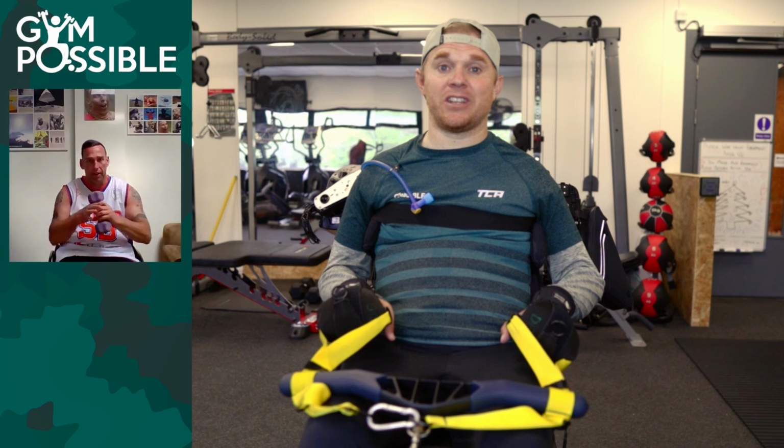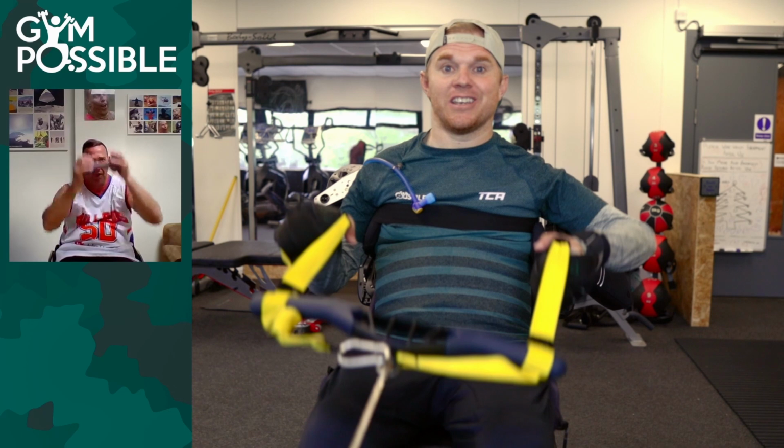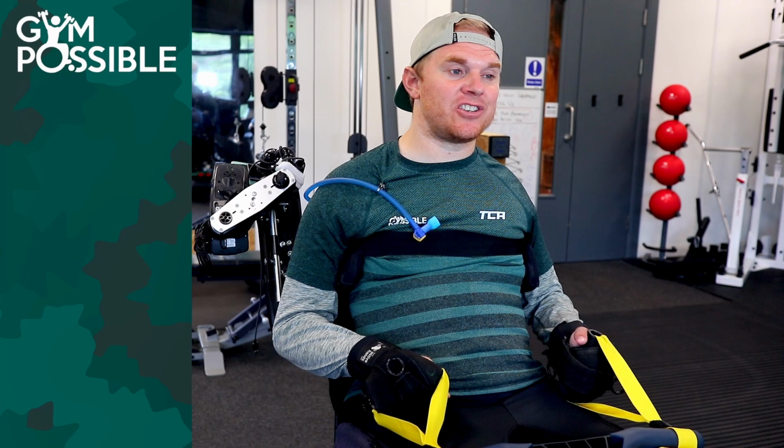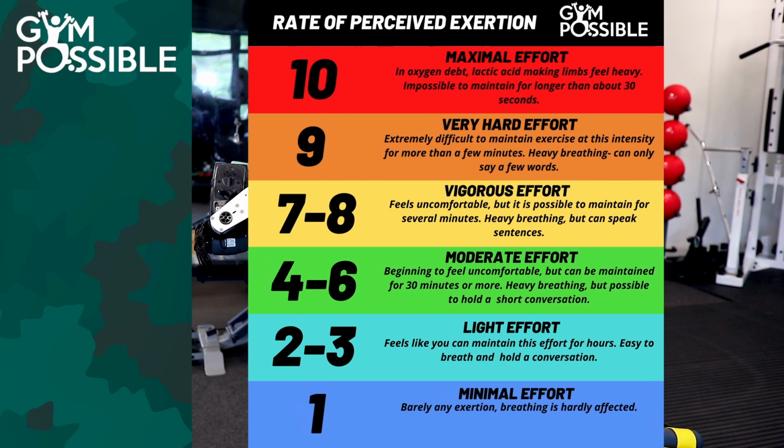And apart from that, the only bit of equipment that you need for this workout is some water. I've got some water here attached to me since my hands are strapped to this rowing machine. So if you are ready, we're going to start off very soon, and we're going to use the rate of perceived exertion. So rather than worrying about how fast or how far you've gone, just work off how you feel. I'm going to explain that, but that's the chart on the screen there.